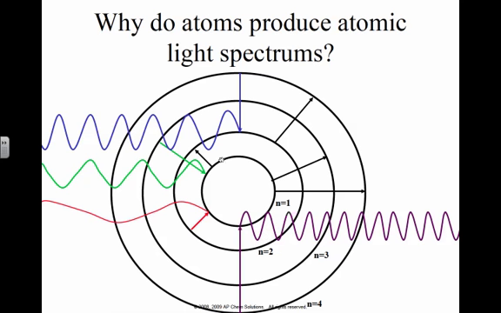Okay? Remember, when an electron is in its ground state, it's in its normal state. If I excite this electron, if I set it on fire, if I run electricity through it, it can jump to a higher energy level. When it jumps to that higher energy level, this is called the excited state. So we've got the excited state and the ground state.